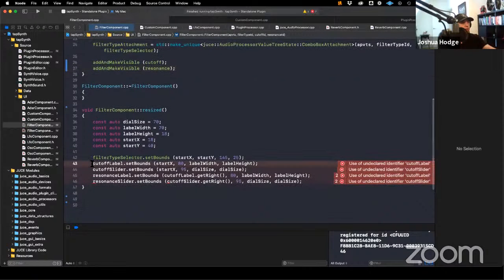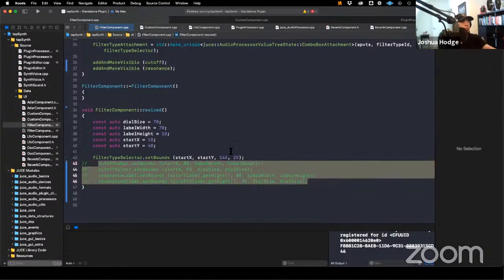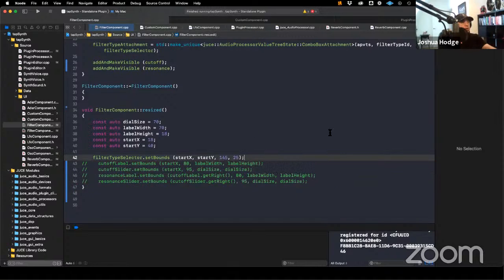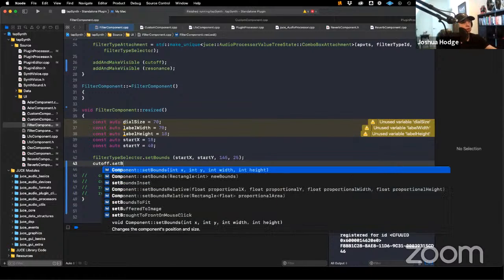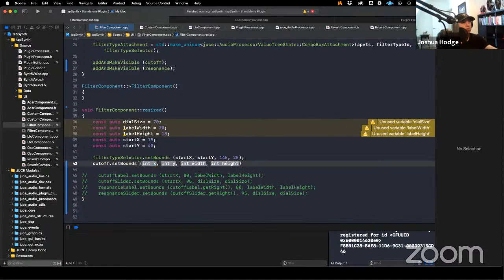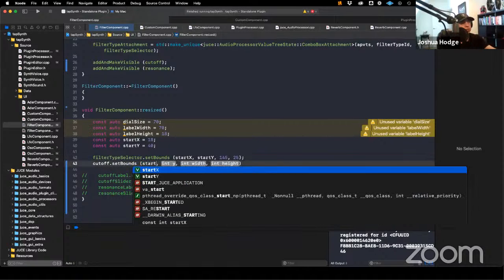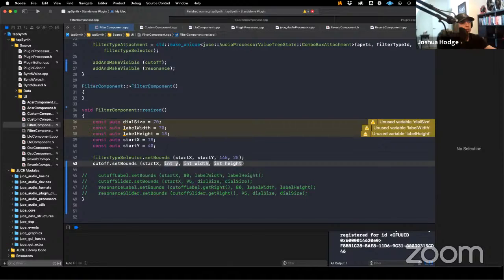And now you have all of this, right? I'll just comment it out for the moment. And I can just say cutoff set bounds, and we could do start X. Then I will say, let me make sure I got this right, 80.